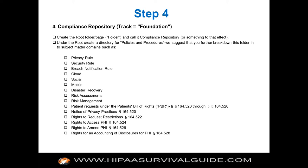You just need a place to store a single version of the truth, right? You got a lot of these documents already. You just need to know where they are, so that when you get audited, you're not running around like a chicken with its head cut off trying to figure out where your stuff is. If you can't produce the documents, you're definitely going to be in willful neglect land. Have a repository where you keep one version of the truth. And yes, a lot of vendors will sell you software. But really, with the high-quality horizontal enabling technologies that are available today, if you're buying software just for a repository of HIPAA, you're probably badly spending your money because you can do it in a much less expensive way.